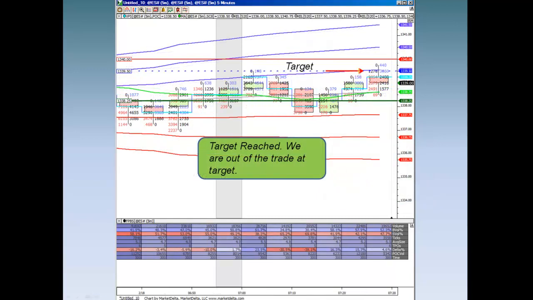Sure enough, the next candle makes it to our target. We reach the target and we are out of the trade. Not only that, as usual, as I like it, it exceeds my target by 1 tick, ensuring that I will get filled and I'm out of the market. And look at what I have now. I have another volume POC even higher, and my range even extends further up.